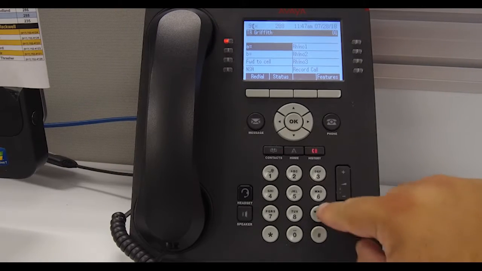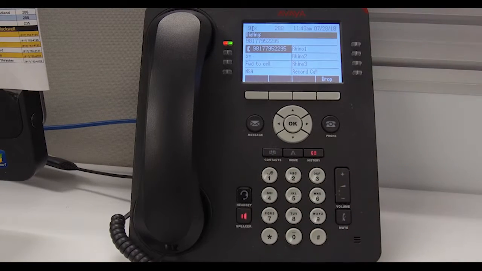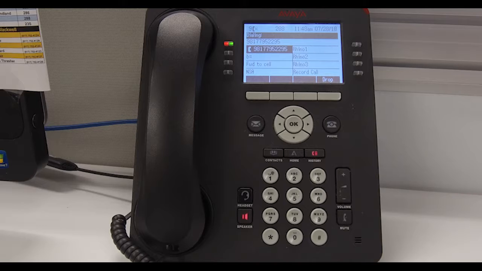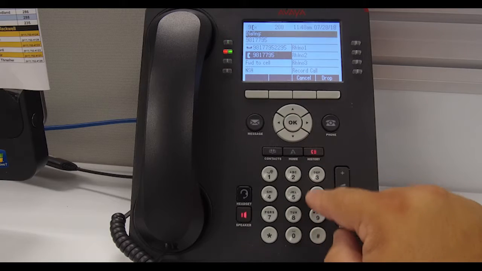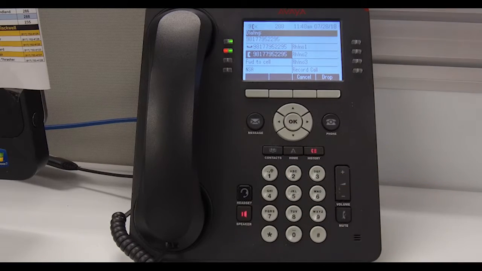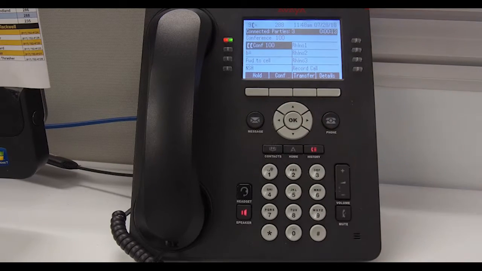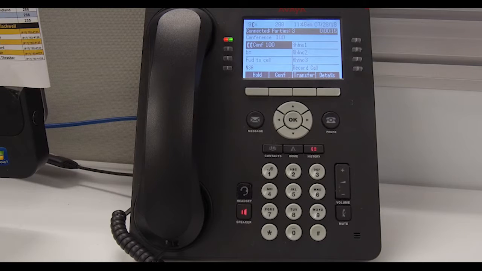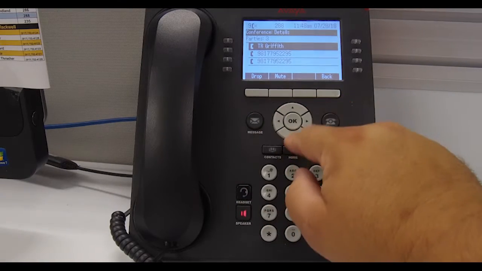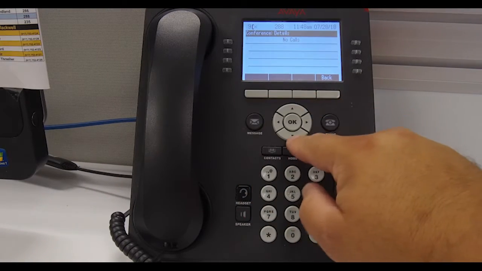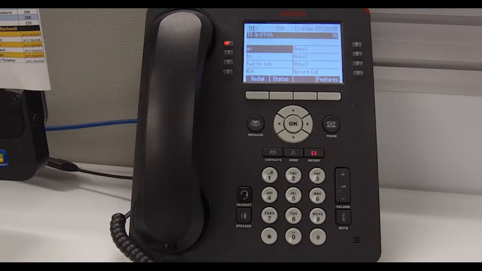Let's look at how to conference. Dial the number of the first participant. Hit conference. The second participant. And then once the phone line picks up, then you can hit conference. And now they're both on conference talking to each other. You can go to details and drop each one if you need to, or mute them. And once you drop the two participants out, the whole conference line goes dead.